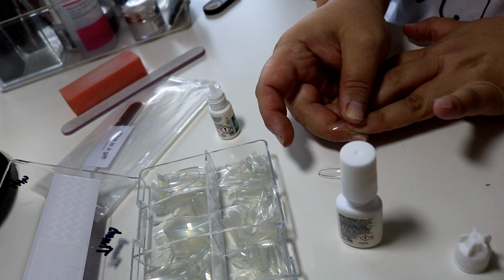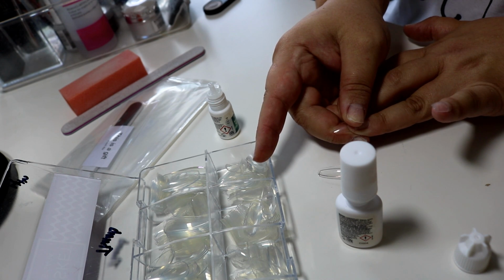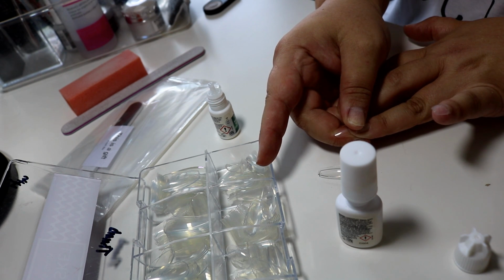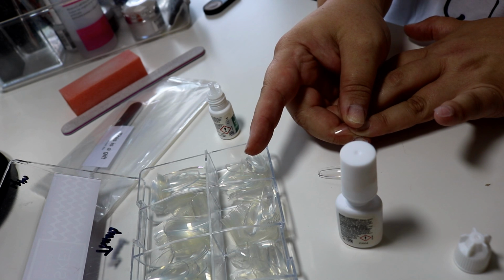I don't recommend it. I recommend getting the kind that come here in the box, because it's just easier to label and get at. I think that's my personal opinion.